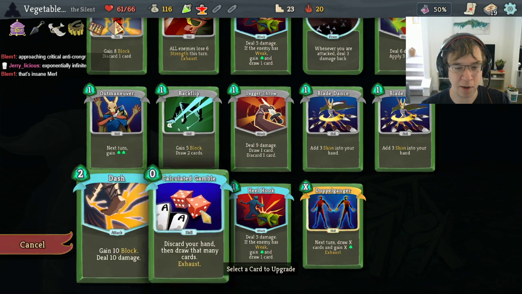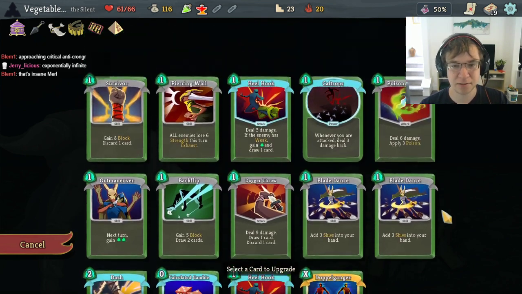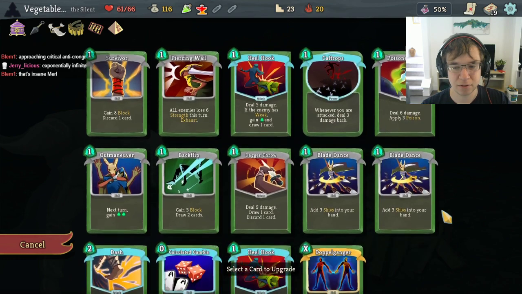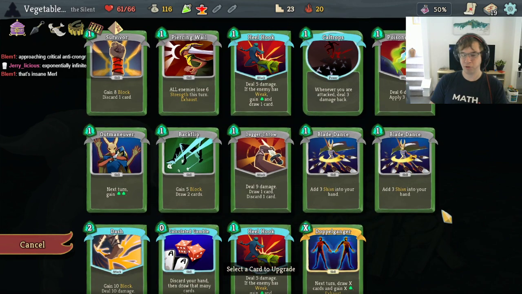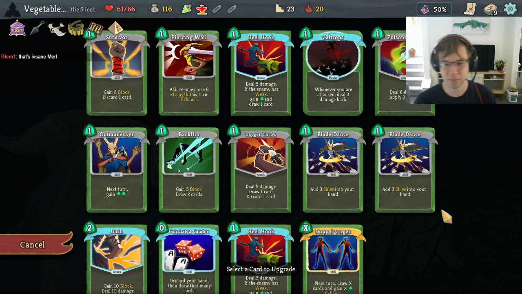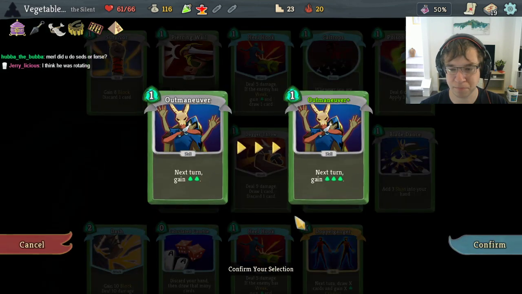I mean, what else are we gonna do? I guess Doppelganger draws an extra card. Merle, are those eight runs all Watcher runs, or are you rotating? Could upgrade Survivor for extra block. Yeah, I guess I'll do Outmaneuver.